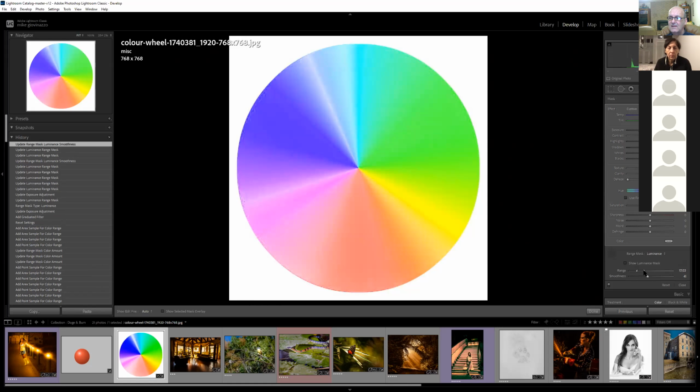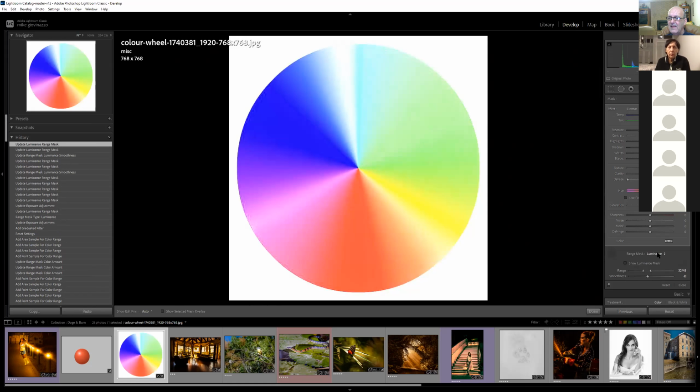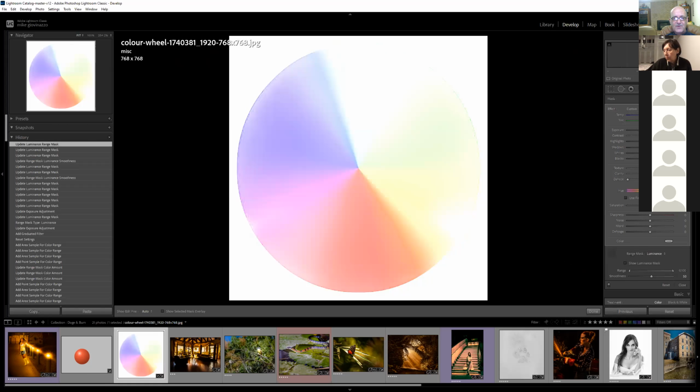I use color a lot. I don't tend to use luminance a whole bit. And the last one in here is called depth. If you take a picture with an iPhone or some other phone that has multiple lenses, because you've got parallax built into your lenses, it can tell what's foreground and what's background. You can take the background of an iPhone picture and make it lighter or darker. It's operating on the depth information of the photo, which you can't get with DSLR cameras that only have a single lens. There's no depth registration. So you can do things with phones that you can't do with your $5,000 cameras.